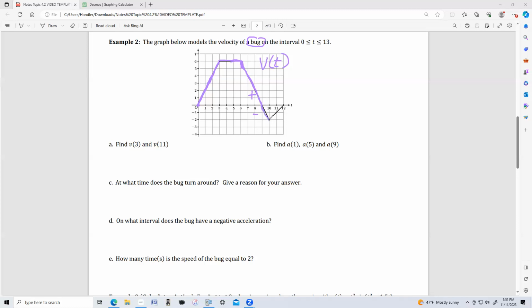It's heading left and actually speeding up because the magnitude of the velocity is getting bigger. But once we get to 10 seconds, it's slowing down, but it's still moving to the left because we're in negative velocity land. But it's slowing down and going back to a velocity of 0, which means once again it's stopped at 12 seconds. What happens after that, we're not privy to because the graph literally cuts off.